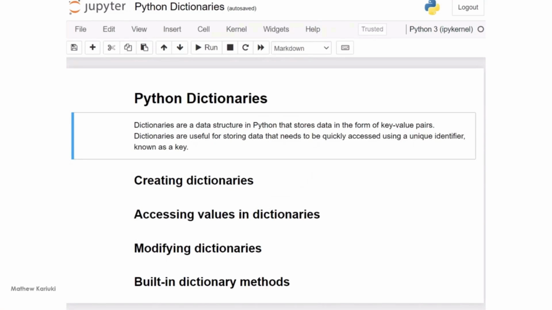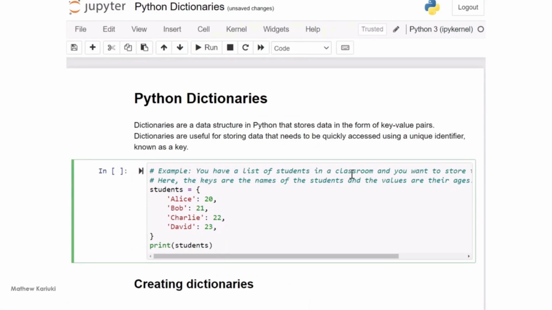For example, let's say you have a list of students in a classroom and you want to store their names and ages. You can use dictionaries to store this information as follows. The dictionary name is students, the keys are the names of the students, Alice, Bob, Charlie, and David, and the values are their ages: 20, 21, 22, and 23.